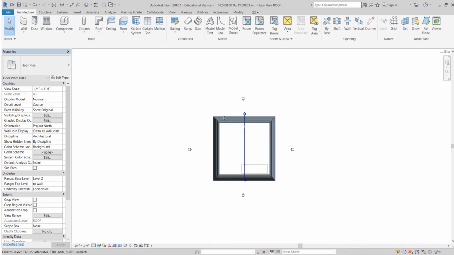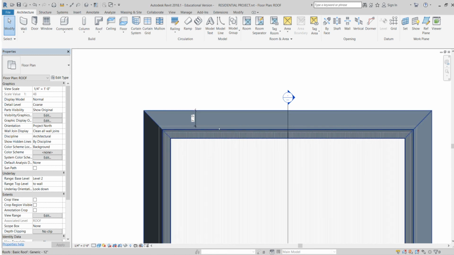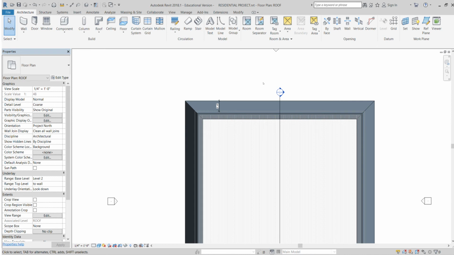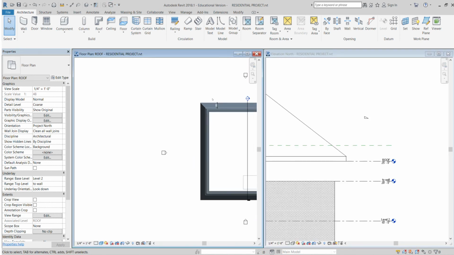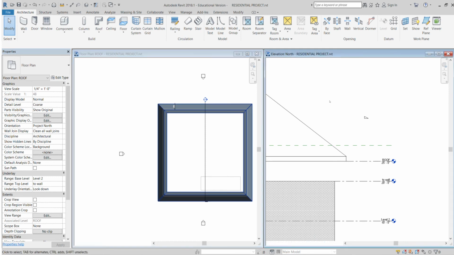So what that means is that I'm only seeing up to 4 feet of this roof, right? And that's a problem, right? It's causing a little bit of a problem right now because I want to see my entire roof on my roof plan. I just don't want to see the first 4 feet of it and have it cut off, okay? So I'm going to WT again, window tile, and I'm going to see if I can remedy that, all right?